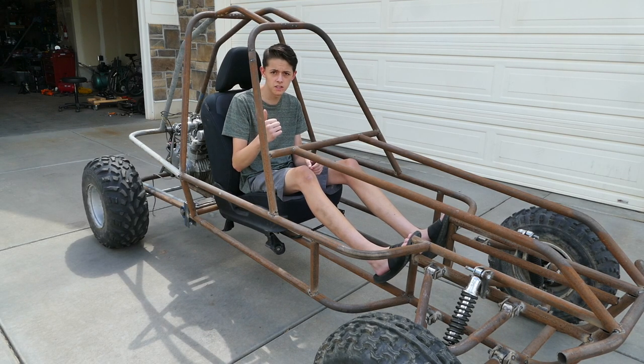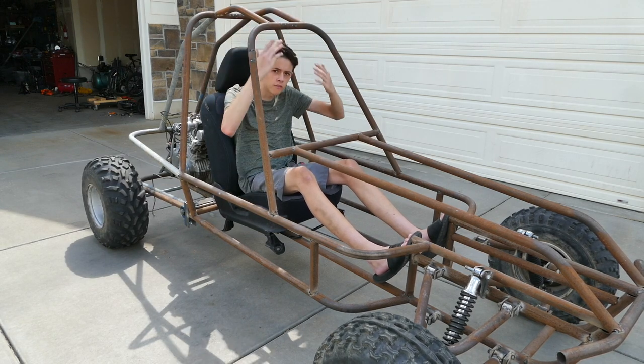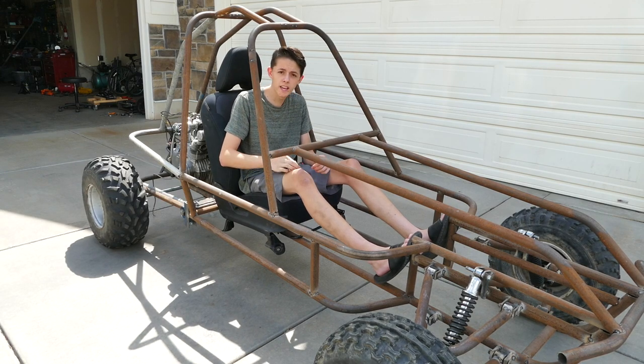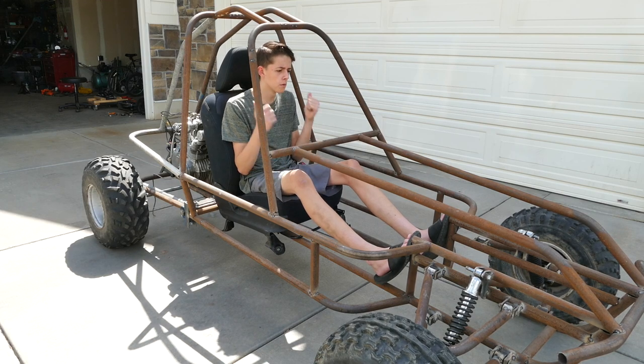This thing is actually slightly taller than my car, though, because I'm huge, and I gotta have it at least big enough that I can clear it and not get a concussion every time I hit a little bump. Honestly, I don't really know what the point of rolling it out here was, but it's cool, so now we can roll it back in, and I'm going to try to get the rear suspension done.